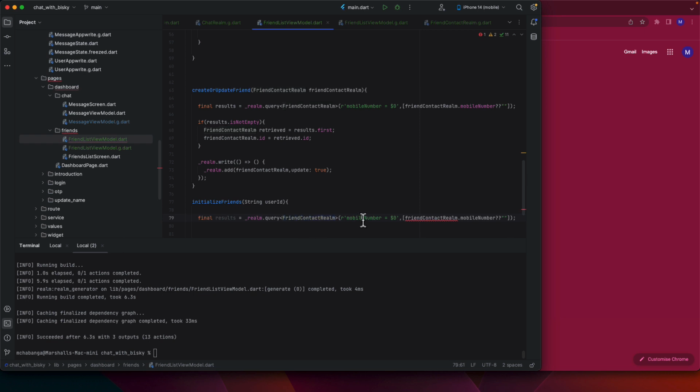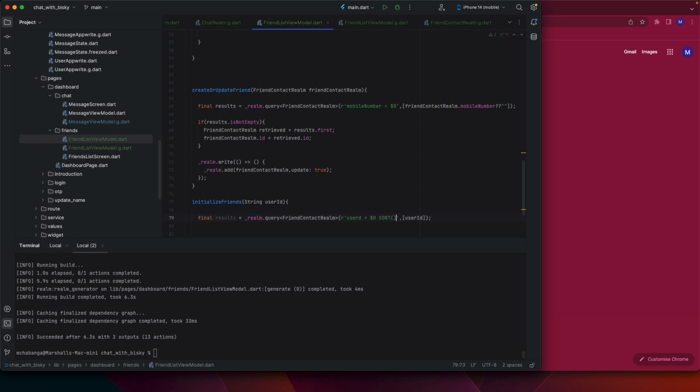But now we want to search for user ID, meaning our user ID. We want to search all friends by our user ID, but we want to sort this list.